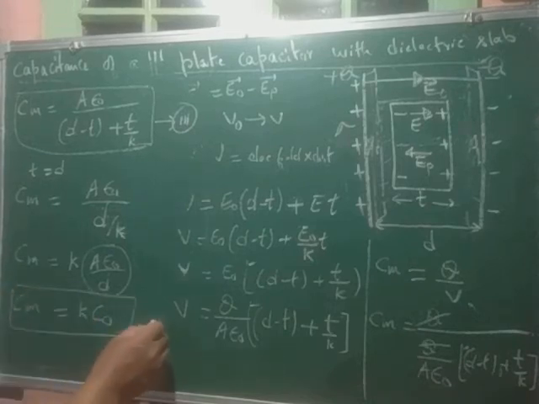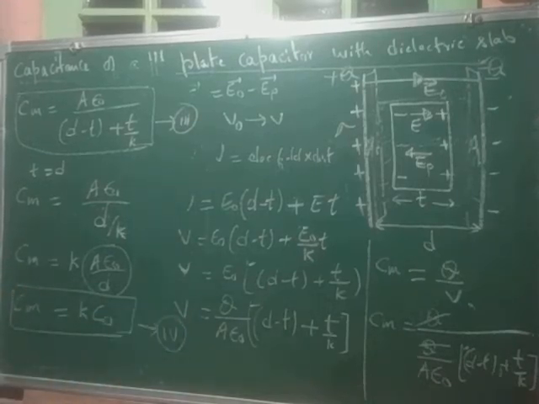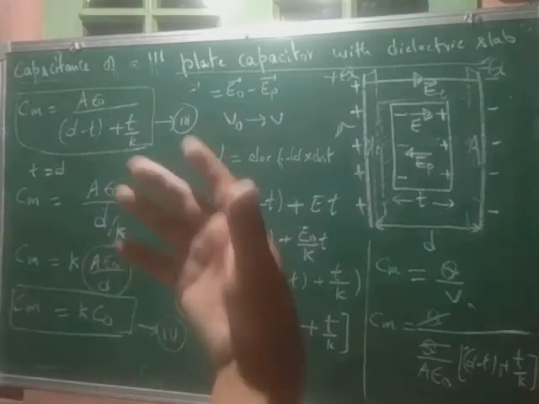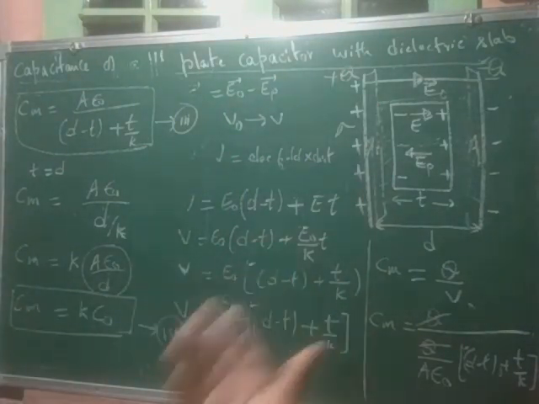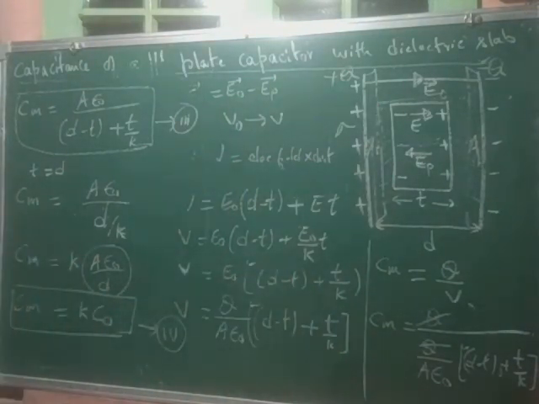Please note down this equation, which is also important when the question asks you to show that the capacitance when the space is filled with the dielectric is K times the air capacitor. This is how you have to show it. Till here, I hope you are clear with this topic, and please be careful. You have to study this topic well, because a question has come from this topic this year also. I don't know whether next year they will ask about this topic or not, but just prepare well. Thank you.